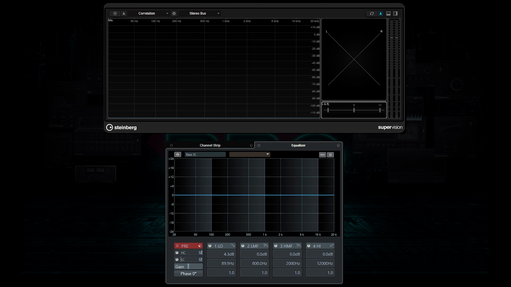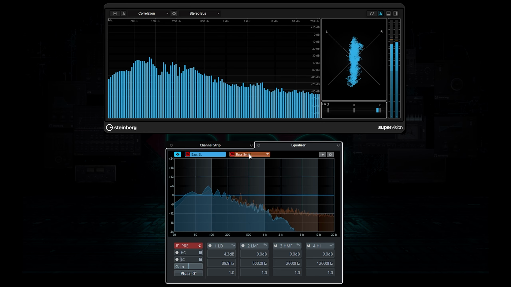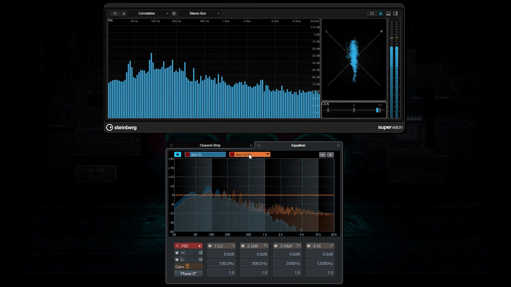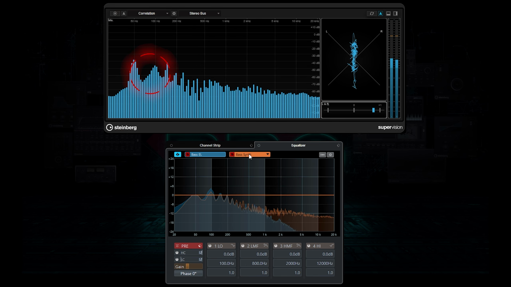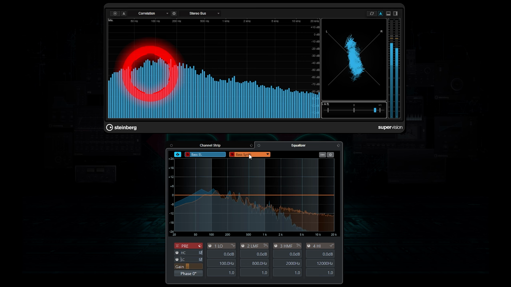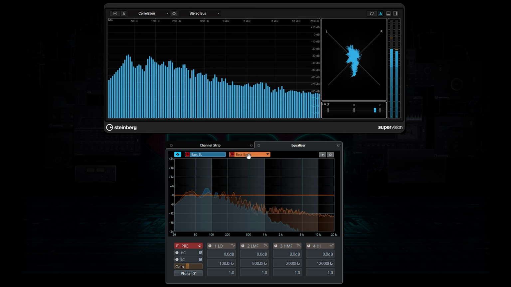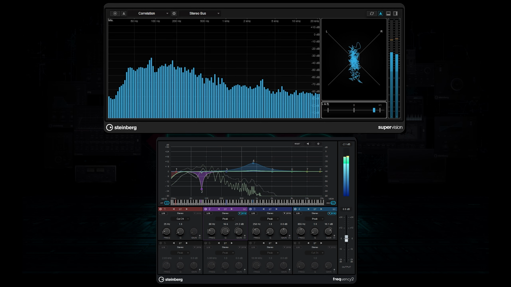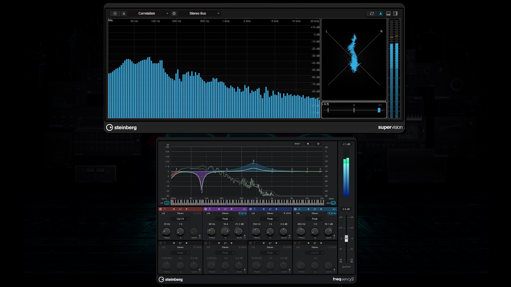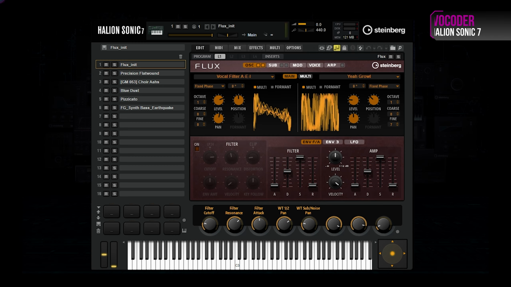As long as we have two basses playing together in the verse and the refrain, we have to be careful. Let's take a look. I'm gonna overlap these two instruments. We can notice that 80 Hz is a critical frequency, so we have to make a choice. And so I did, using the sidechain band compressor feature of Frequency 2. Good job! I never considered building a sound using Flux in Hellion Sonic, but this time I gave it a shot and this is the result.